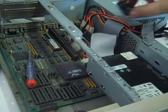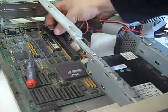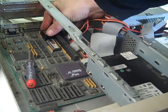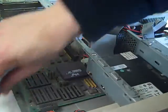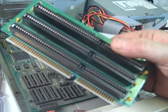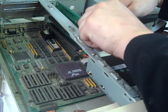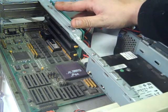If I reinstall this in the computer, it goes that way around like that. I'm sure I'm getting shot here. Let's put that back in the computer. There we go. Is that all lined up? Yeah, that's perfect. I won't leave that on the motherboard. And the problem I've got, this is the riser card for it, and I can't believe I did this. I didn't check for clearance, and as you can see, although it fits on it, I can't actually push the riser card down into place.